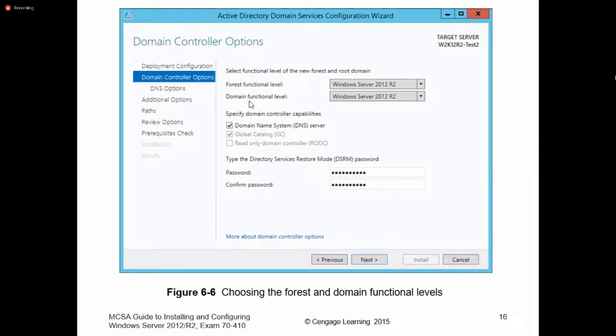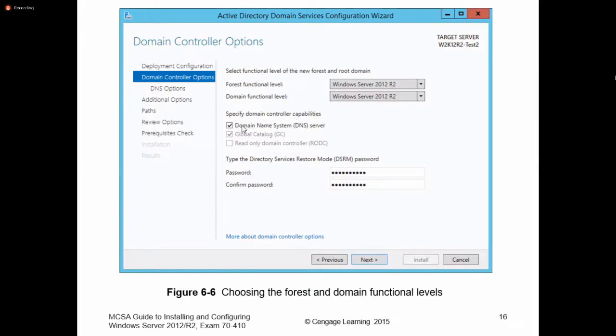So if we are creating a new forest and new domain, we can have it like this, if you are planning to have all 2012 servers in the domain, right? If you are planning to have some old previous versions, then we should change this functional level to the older version. Otherwise, we will not be able to use those old versions.